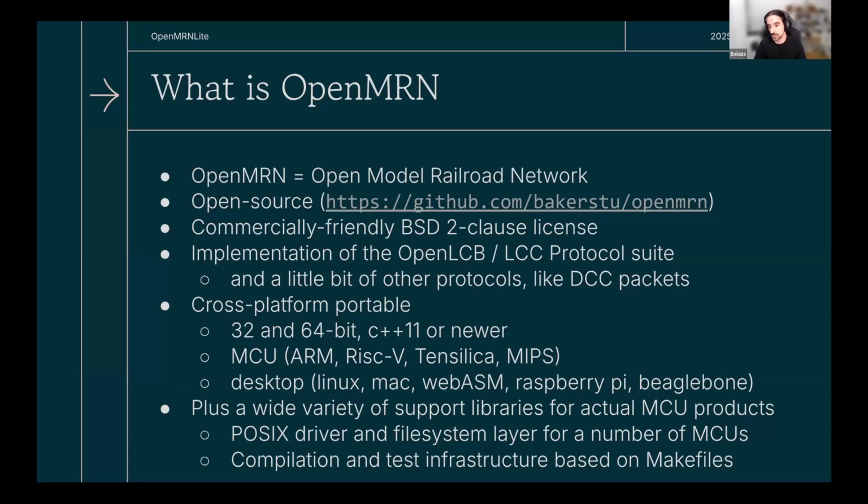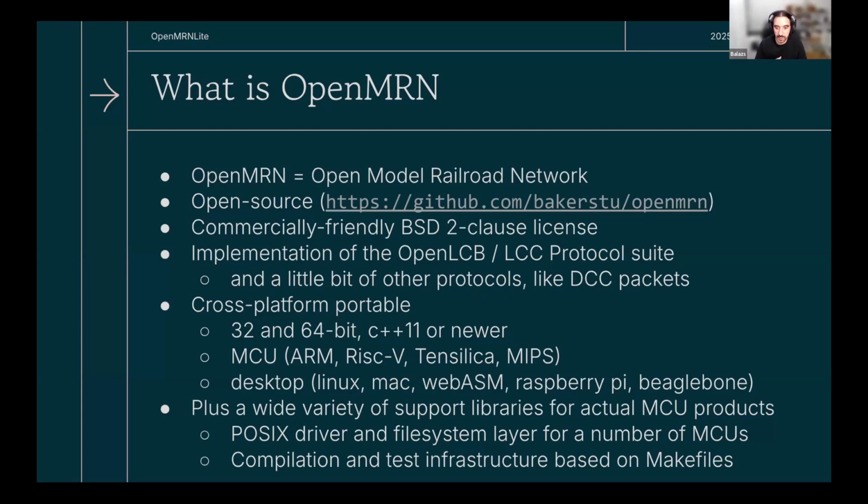This started as OpenLCB, but eventually can venture into other protocols, although until now the primary focus has been on OpenLCB. But there is also a little bit of others, like we can create DCC packets, for example, as is very common to do with the command station.